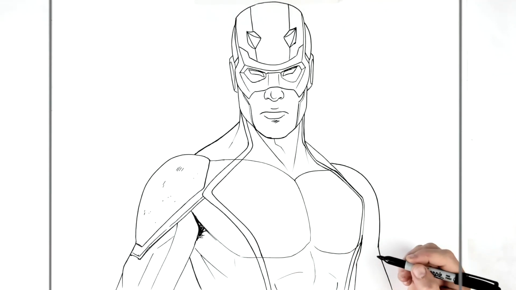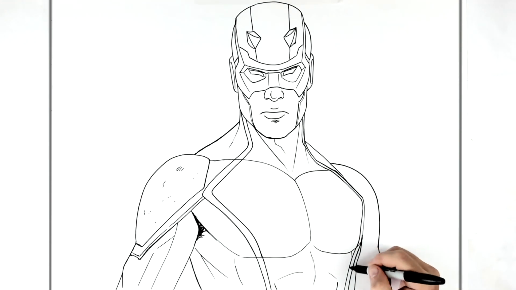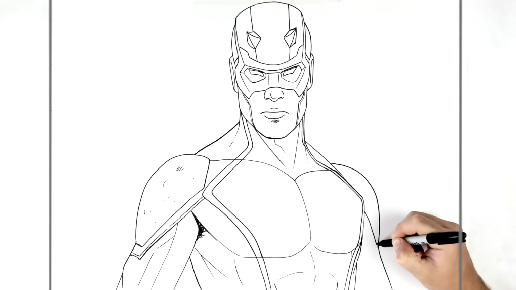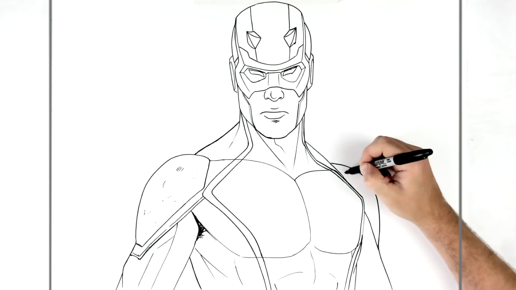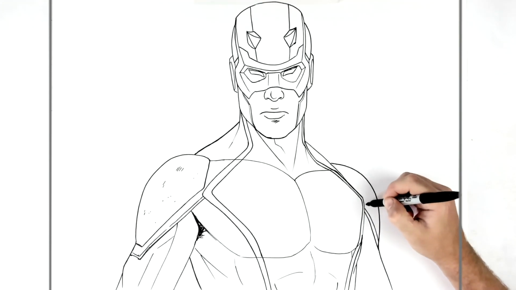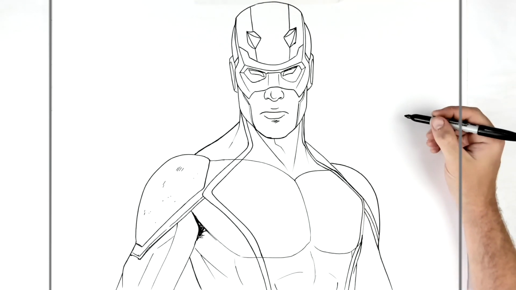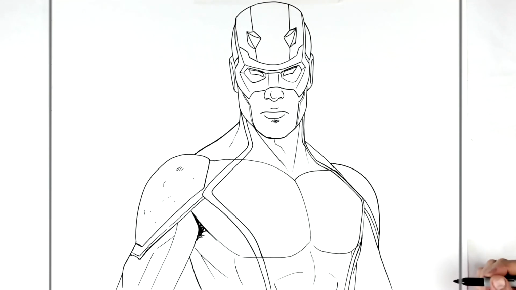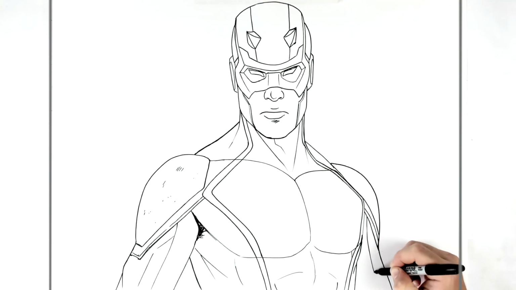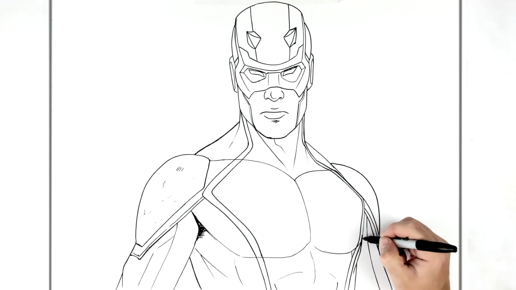Like abs and stuff. And then the armor on this side, down to there. Down this way, like so. And then he's got a stitching line that runs down there as well. So that's basically the main shapes for the body.